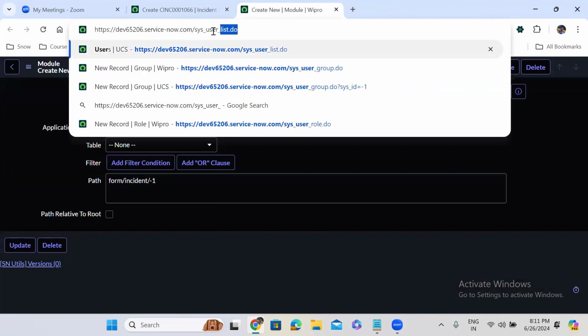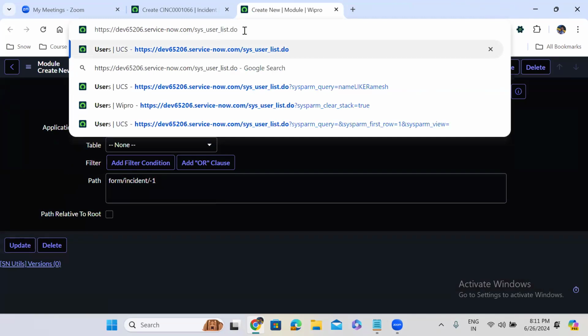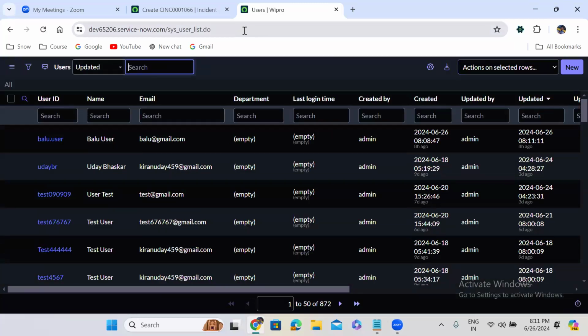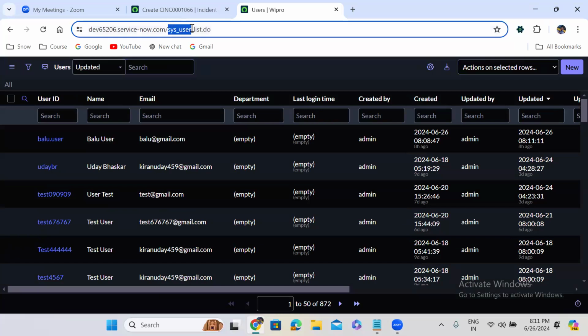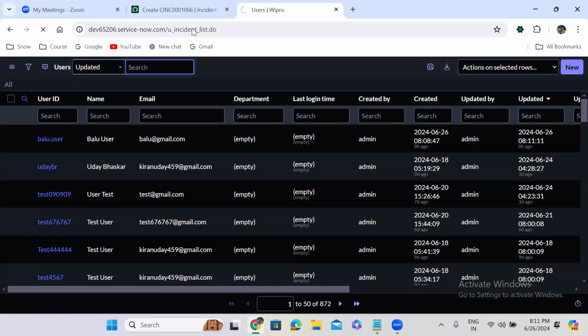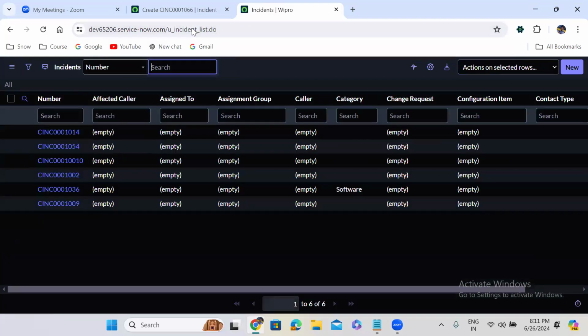If you use _list.do, it will open the list of records. It will open the list of user records. If you use u_incident in place of the user table, the list will be opened from the URL. Okay. Getting my point?